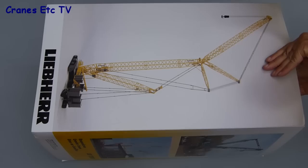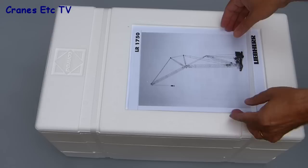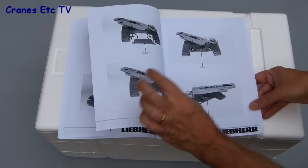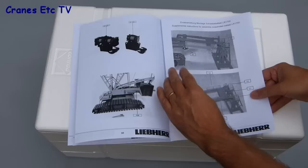The model comes in a Liebherr branded box and it's very heavy, so you almost need a crane to lift it. The printed sleeve encloses the expanded polystyrene trays and the first thing you find is the printed manual. It's all in black and white and there's quite a lot of pages to it. It's got a fully annotated list of parts, which doesn't actually pick up every part, but it's pretty good. The assembly instructions are all done pictorially, there's no writing. And most people should be able to follow them, only the reeving of the hooks is missing.